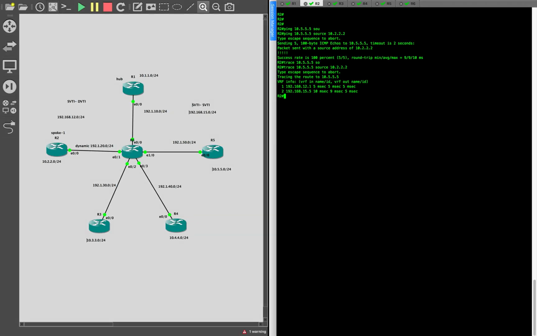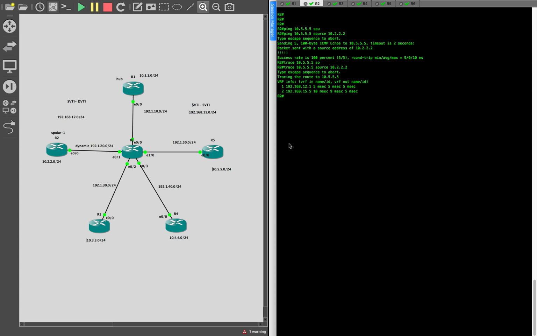So that is one kind of setup that we saw. That's why I was trying to tell you guys that FlexVPN provides you the flexibility of doing different kinds of configurations, and this is one of them. If you have a business case where you want all the traffic to pass through the hub, then you can use this kind of setup which we did just now. You can use SVTI DVTI on one side, SVTI on both sides, or again you can replicate SVTI DVTI here as well, and do the configurations so that all the packets will pass through the hub. So that is one part.